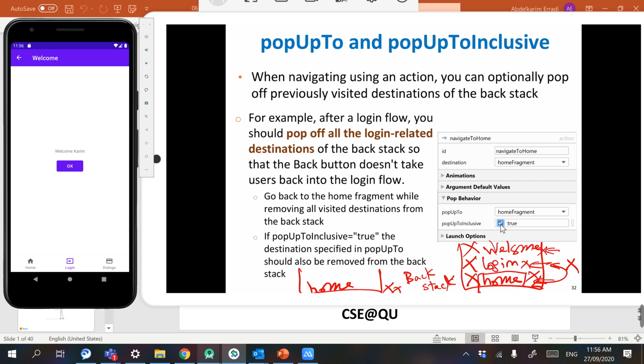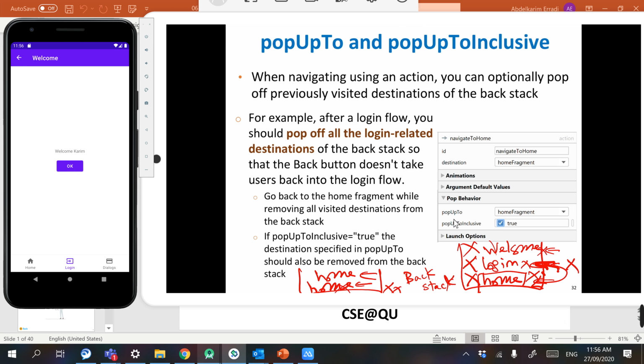If I don't put this inclusive, then I will have home two times. But if I put pop up to inclusive, this will clear the whole stack, including the home, and then put the home back to the stack. Otherwise, the user will go back to the previous screen, which is in our case the login screen, which is not a very good experience.